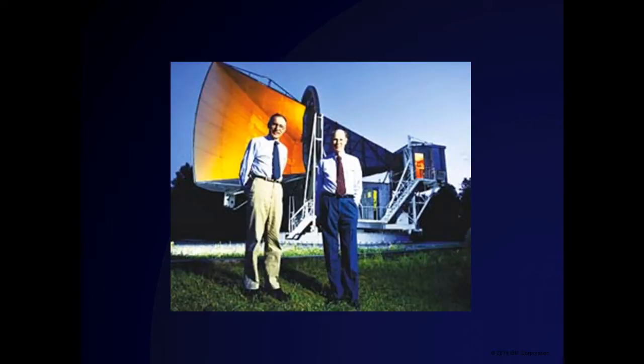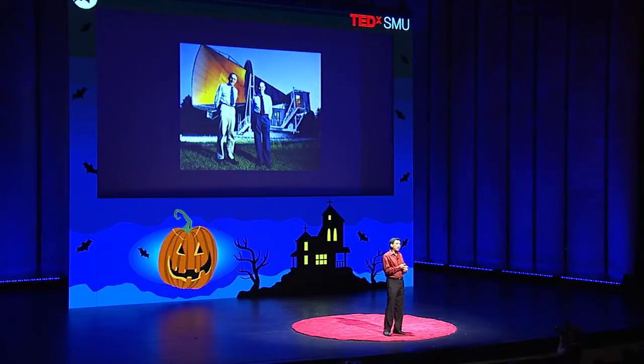I want to start with a story. In 1964, before I was born — and around the time before your parents were born most likely — there were two scientists, Arno Penzias and Robert Wilson, who worked at a famous laboratory in New Jersey called Bell Labs. They had this incredible gizmo — a radio telescope. In the early days of trying to send radio signals around the world, they were bouncing radio signals off a balloon and kept hearing a faint humming that would never go away. They tried cleaning the filters, even crawled in and found a pigeon had built a nest. They pointed it at New York City, at the sky — still wouldn't go away. Eventually they said, there's something very funny about this. I don't think it's the instrument.